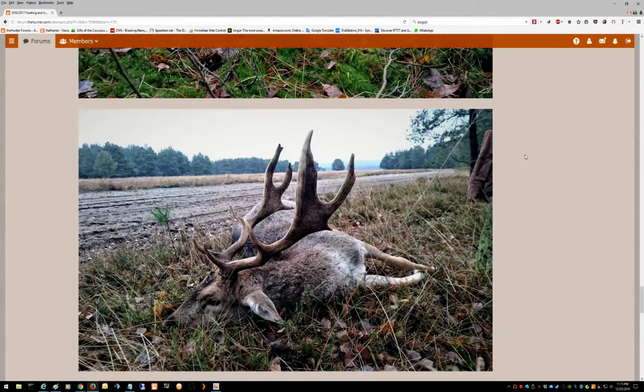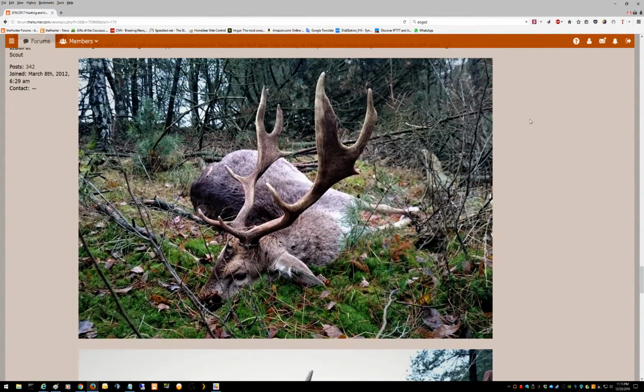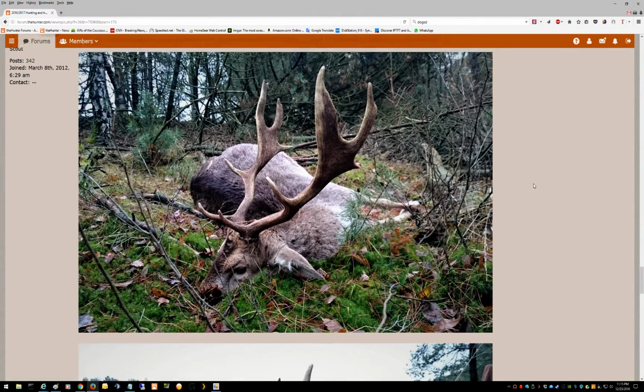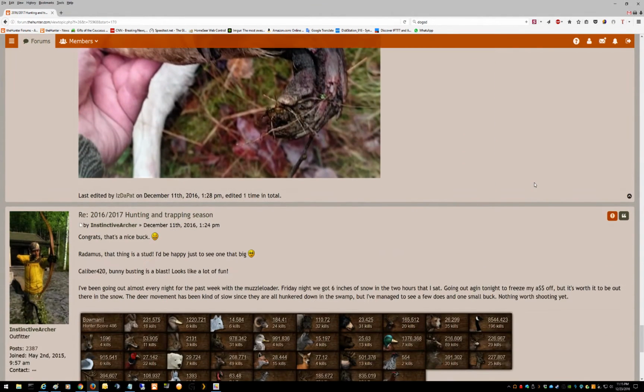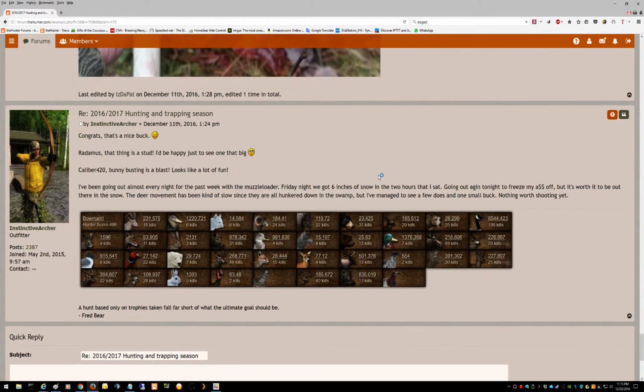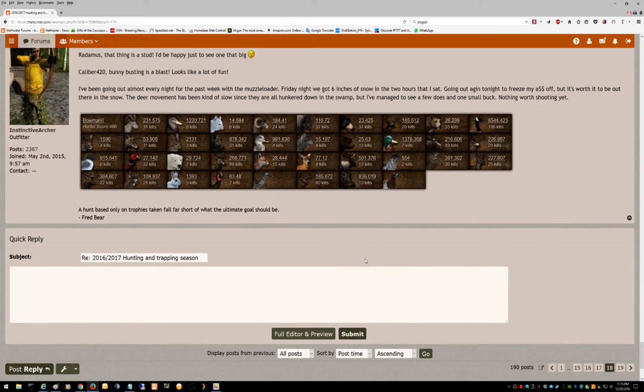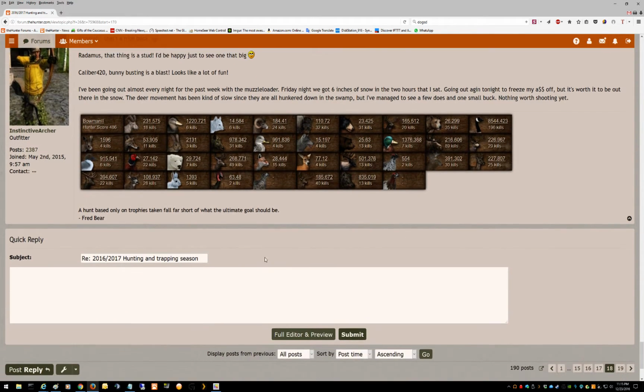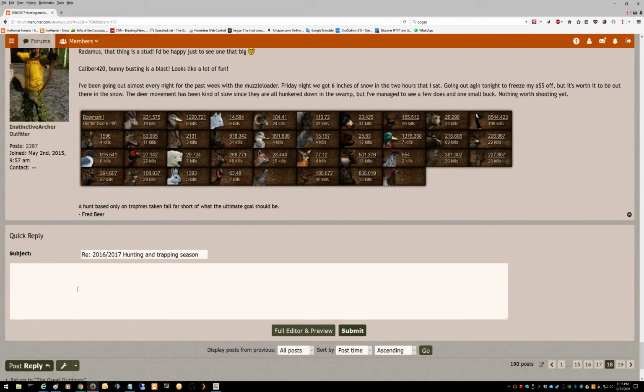So the question is, how did those people post these images, these pictures that they took with a camera or a smartphone, and get the forum to display it? And the trick to that is that you first have to upload the picture from your computer to a server somewhere on the internet that will then allow the forum access to it. That'll give you an address. Okay, so we're going to start in the same place we did last time, and that is, let's go ahead and start our post.